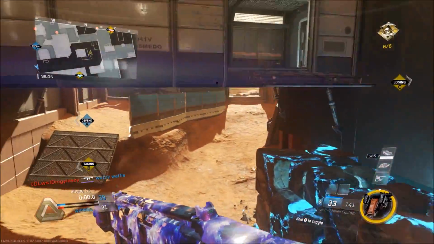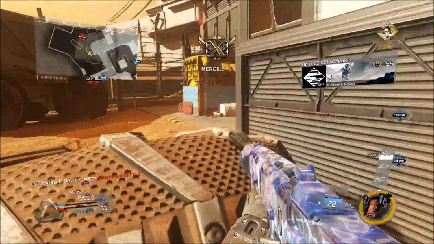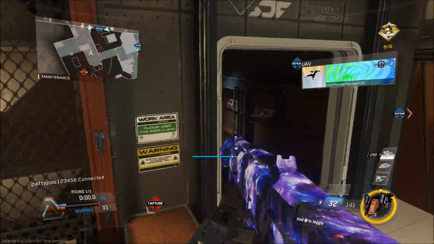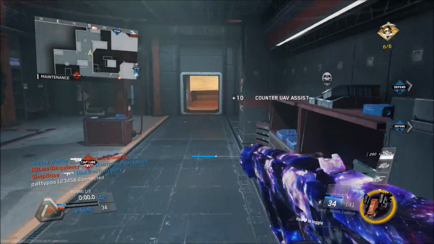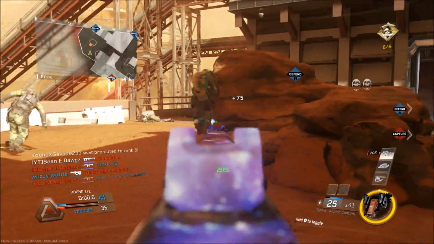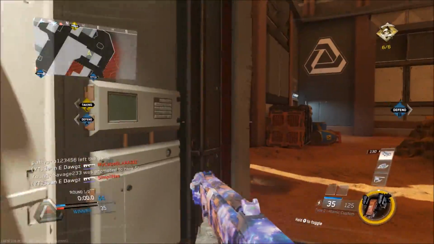Now 2 of the other 3 attachments are ones that I use a lot, quick draw and foregrip, and they're pretty self-explanatory. I use quick draw because if you can outdraw your opponent, chances are you're going to kill them, you're going to win the gunfight, and I use foregrip just to reduce the recoil because this gun really is not that accurate at all. Even with the silencer, it still jumps around quite a bit at range, so you definitely need to put a foregrip on there.